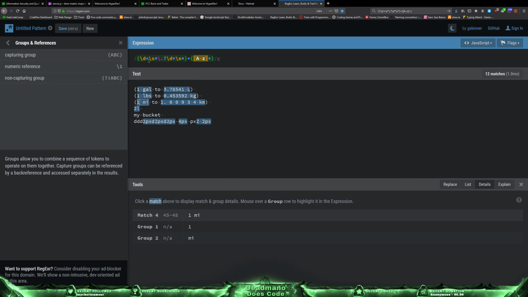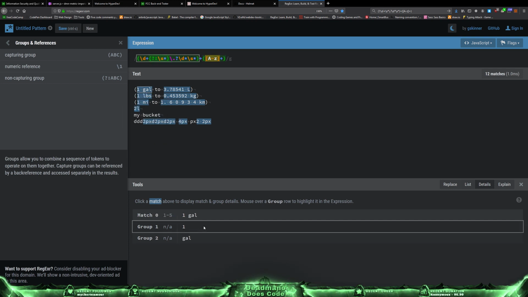Unless we don't capture the white spaces. Should we just put that in a non-capturing group, everywhere we have white spaces? Like so. Because where was it that was capturing the white space? Was here by liters.